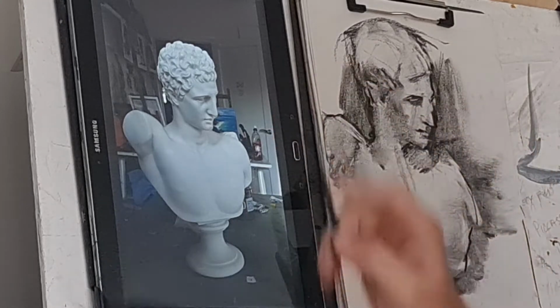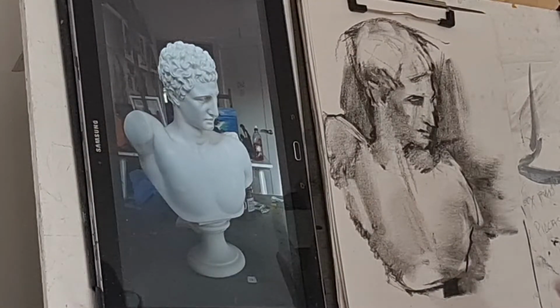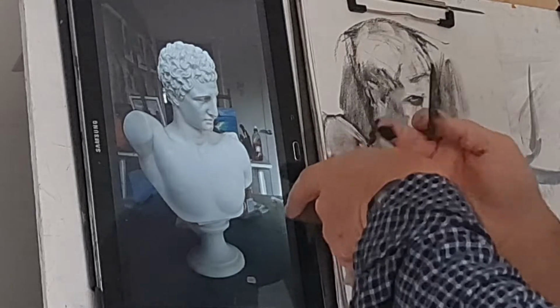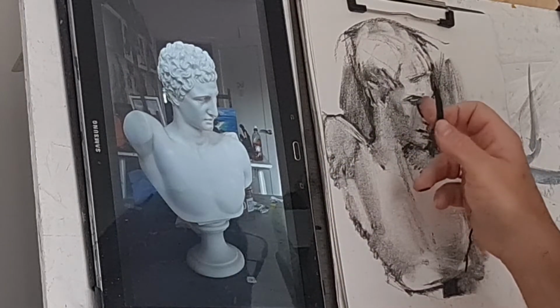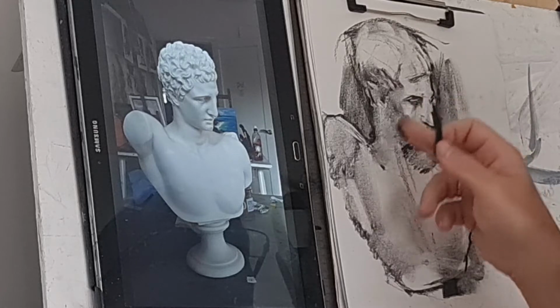Then you have that, particularly, sorry, because there's a lot of noise coming from my neighbors here. Then you have that shadow here. Take some dust and create that under the eye. You have that line here.